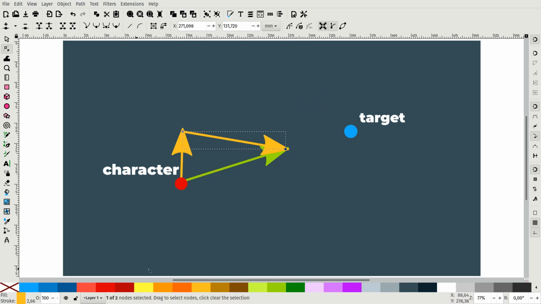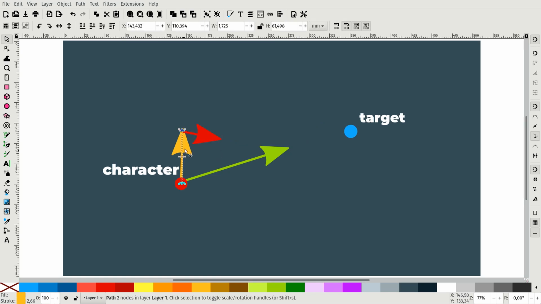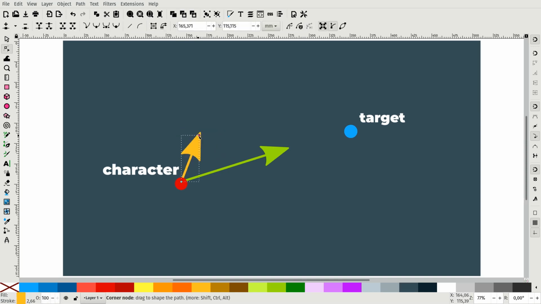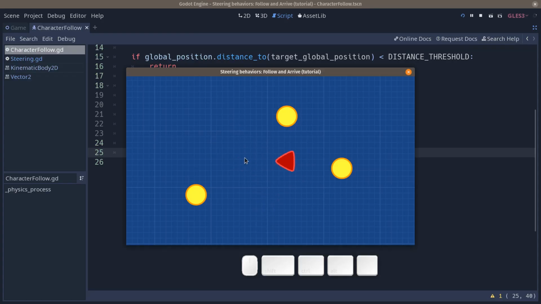Okay, I'm going to make it red. And then we divide it by the mass. So we're going to make it smaller. We add the red vector to the current velocity, making the current velocity go like that on one frame. And so you repeat that every frame, making the vector slowly go towards the target more and more. And this is what gives you that smooth motion. That is for the follow behavior, the simplest one.